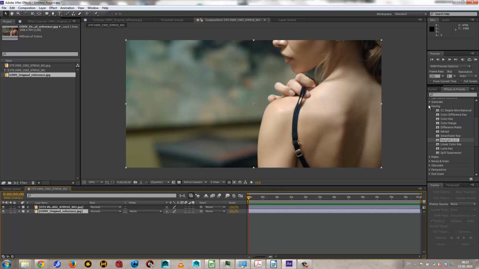Okay, for color correction, there's quite a few tools, as you can see here.